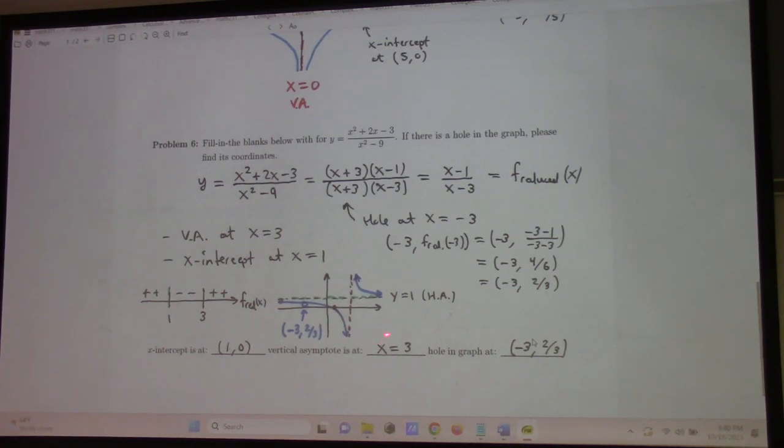So this was a question on test 2, like last semester that I taught this class, I think. And so, like, I give full credit if you said the vertical asymptote's at 3, I'd be like, okay, fine. I'd give full credit for that. If you said the x-intercept is at 1, full credit for that. But if you said the hole in the graph is at minus 3, I would only give you like half of the credit there because I asked up here to please find its coordinates, right? And so there's a little bit involved there. So anyway, there's a preview of a potential test question.